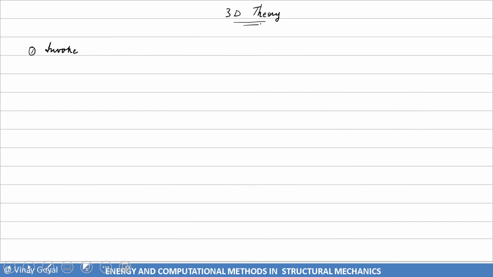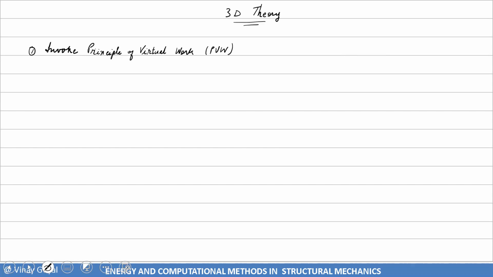And this 3D theory is true for finite deformation, and we can demonstrate again that this could work on the undeformed configuration using the second Piola-Kirchhoff stress, which is energetically conjugate to the virtual Green-Lagrange strain. But I'm not going to go there because it's not necessary. Let's invoke the principle of virtual work, PVW.